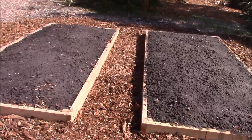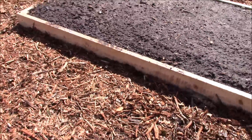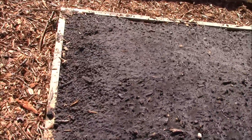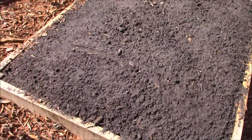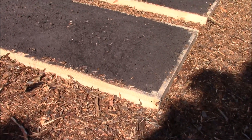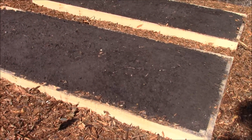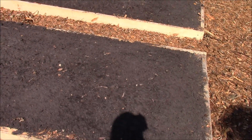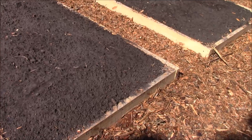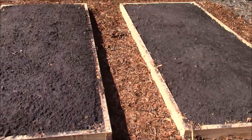Here's the grow beds. It took less than one day of work — about five hours — and that includes wheeling about 10 loads of mulch to put around the frames. The growing medium is at least a foot thick. These were constructed from two-by-tens, and the soil — the terra preta — has been mounded up on top. I know there will be settling as the wood inside and the mulch on top of the logs rots. There will be continuous settlement, and as I grow into this I'll continuously add new biochar or terra preta.